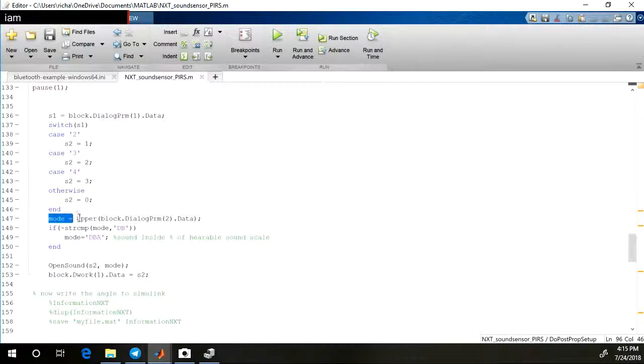Just you do this mode. You take the data which you saved, make it upper case, and check the mode. If it is the string dB, it will be dB; if it's not dB, it will write dBA. If it is dB, it will let it be dB. It's simple. You can't make a mistake. It's overriding. If you write anything else, it will be dBA. Therefore, I write dBA, the hearable scale. It should scale it and use only what's hearable, and scale it for that.